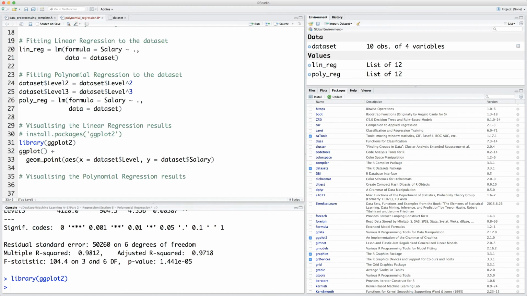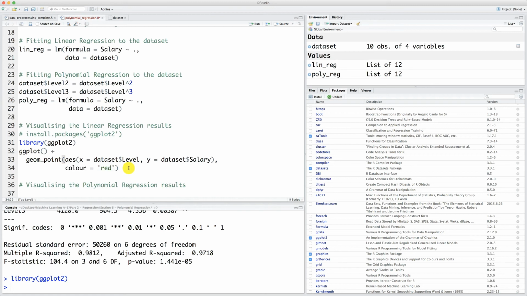This way. Perfect. And now we can add another argument, because this aesthetic function was the first argument of this geom_point function. And remember, we can add a second argument, which we will add because we want to add a color to our points to then make the distinction between the real observation points and the predictions. So we're going to pick the red color. Here I'm going to add the color argument and set it equal to red in quotes. All right, and now let's not forget to close the parenthesis of the geom_point function, because this parenthesis was for the aesthetic function. And now we are all fine.